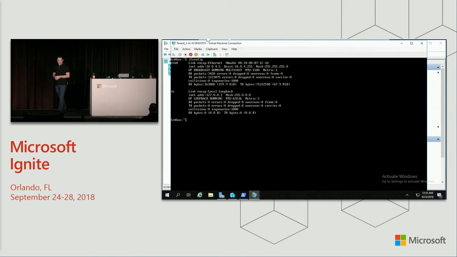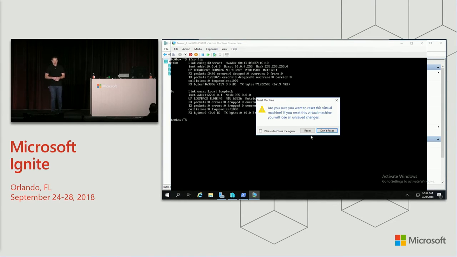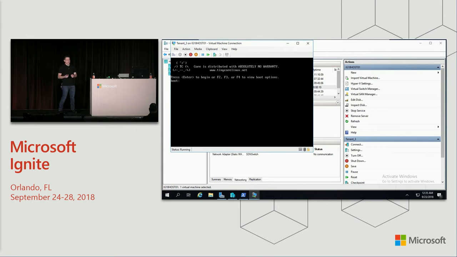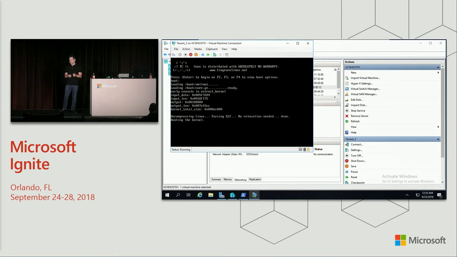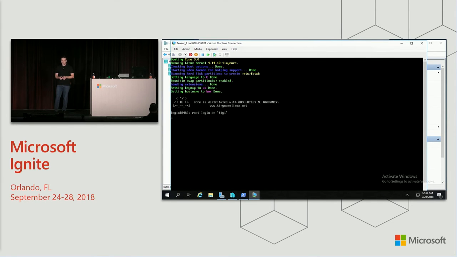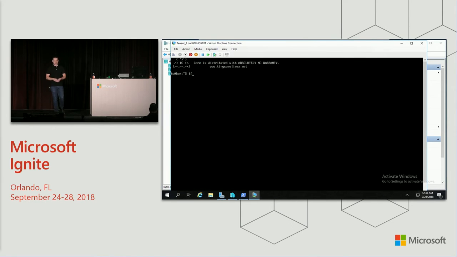If I look at my ifconfig to see what IP I have, I see 10.0.4.5 is my IP. That's the old subnet. The easiest way I know of on this VM to actually tell it to renew its DHCP is to reboot it. So that's what I just did. So it's rebooting. It didn't get a notification of a disconnect and reconnect because we didn't actually disconnect the NIC from the network. We literally just changed the subnet of the network from underneath it. So it didn't automatically detect that it's a new network.